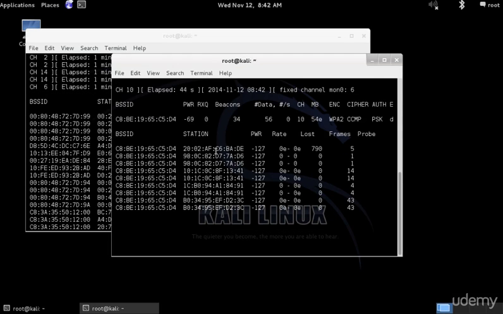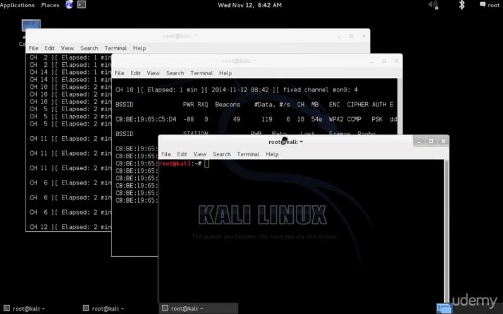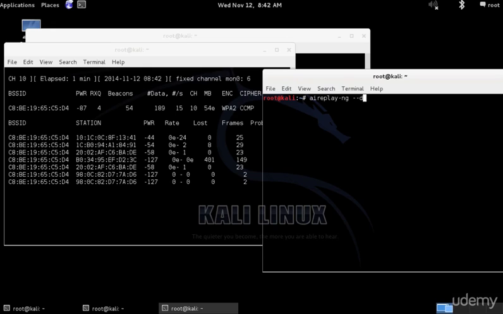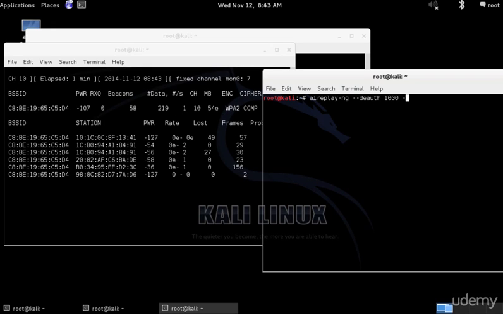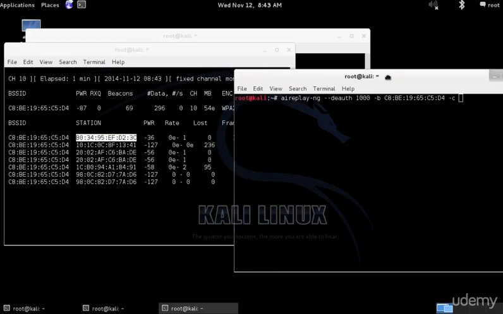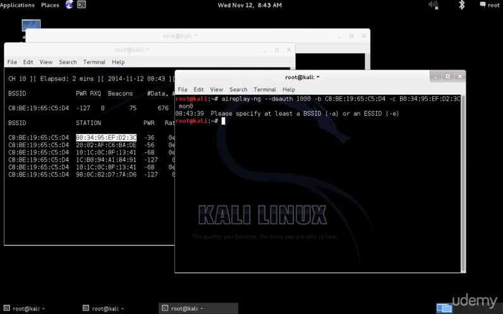Now the third command that I want to use to attack that access point is the same one we are using now, aireplay-ng and deauth. So I'm going to type here deauth, D-E-A-U-T-H, and send 1000 deauthentication packets to -B, the BSSID, the MAC of the access point, and then -C for the client. Now which one do you want to choose here? Well, I am going to choose the one that's taking a lot of frames, this one right here. I don't know who this guy is, but I hope he'll forgive me. I'm going to paste it here, specify the monitor, and hit enter.